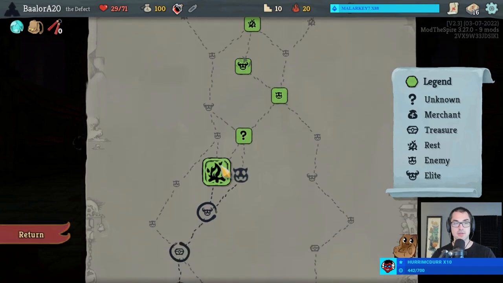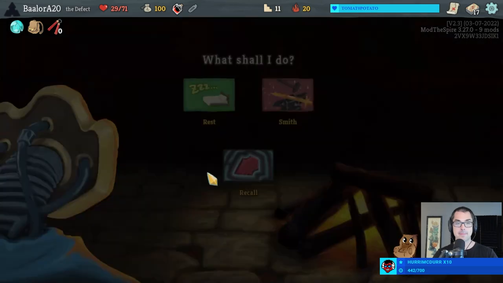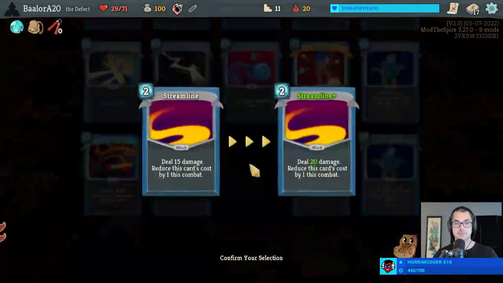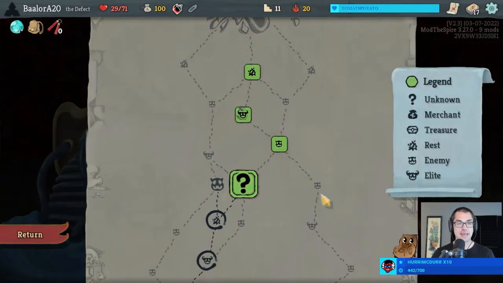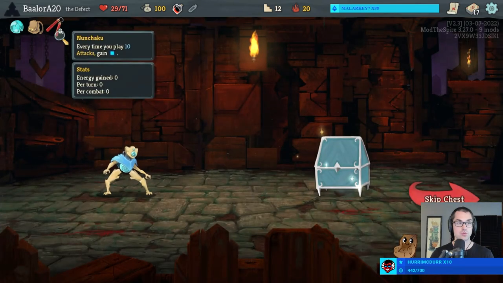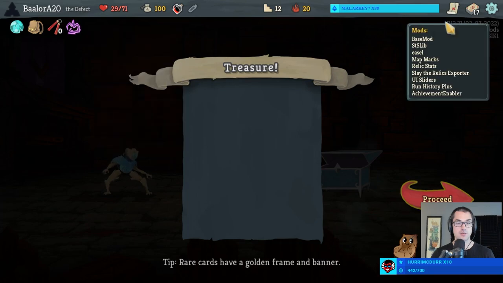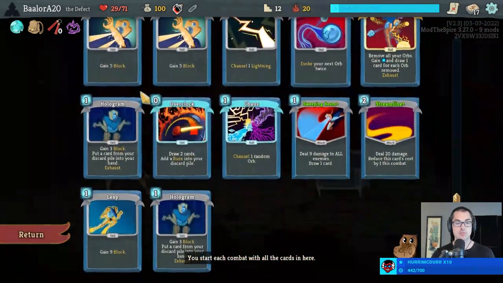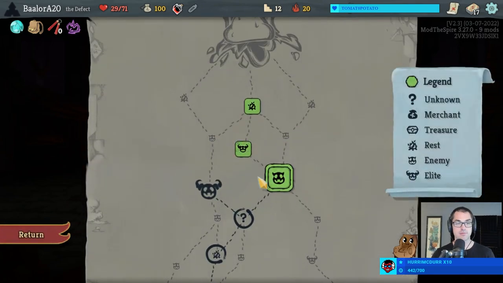And I agree, we need to upgrade the Streamline, especially if I take the second hologram, which I will. The Streamline becomes now the main damage engine of the deck. We're looking to play it multiple times. Ooh. Channel a Dark orb at the start of combat makes the Fission better, and just gives us some more upfront stuff we can do. Gonna help a lot against Slime Boss, particularly.